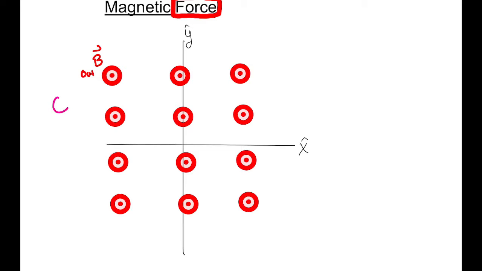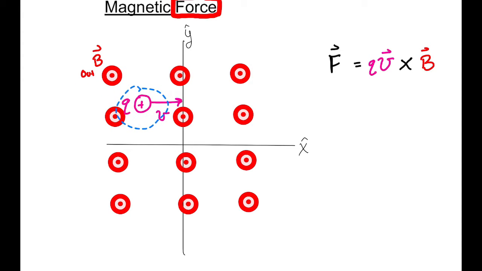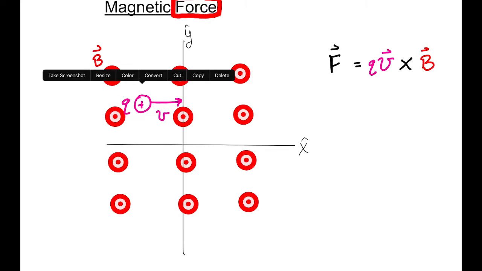Okay, here we go. Right now you see two vector quantities introduced on the paper. You see a vector quantity, QV, where V has a direction and Q can be positive or minus depending on the type of the particle. The other vector you see on the paper is B, the magnetic field. When you take the cross product of the QV vector and the B vector, what we get is a force on this positive particle. So as our particle moves into this region, it's going to begin to experience a force. So let's draw the force that the particle will experience.